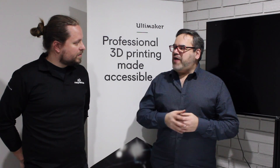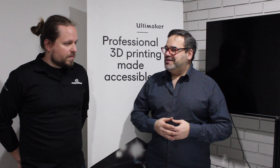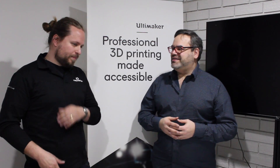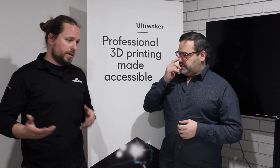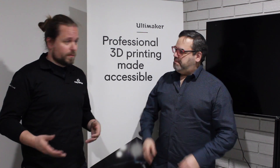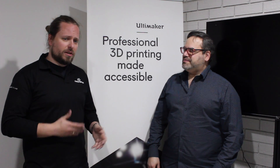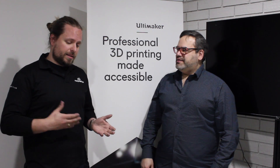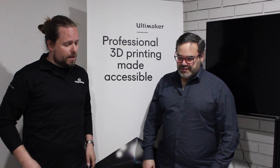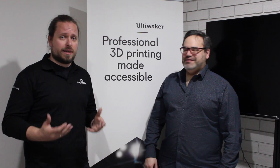Did you have access to one of these machines? What are you keen on making with this Pro Bundle? We're mostly looking to print larger models which at times need a lot of support, so we're able to empty our spools and print over longer periods like weekends without having to come back and switch materials. With Ultimaker's carbon infused filaments we're getting more into the technical area — printing more jigs, fixtures, and even components that can be load-bearing at times.